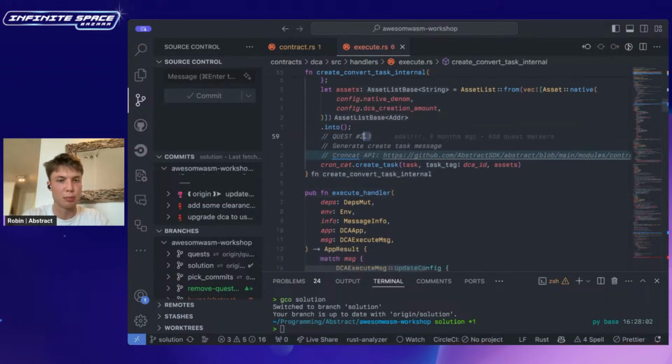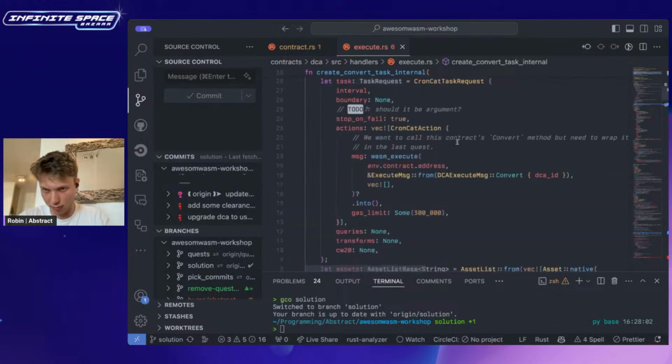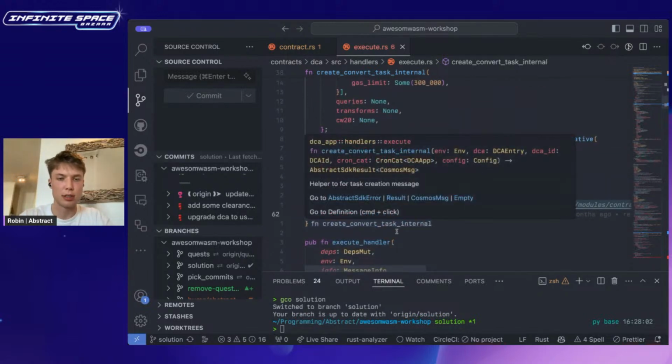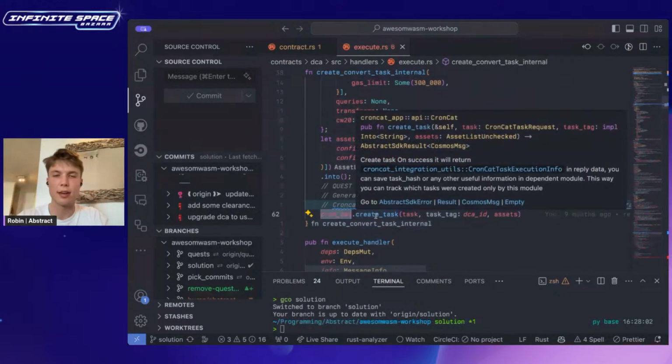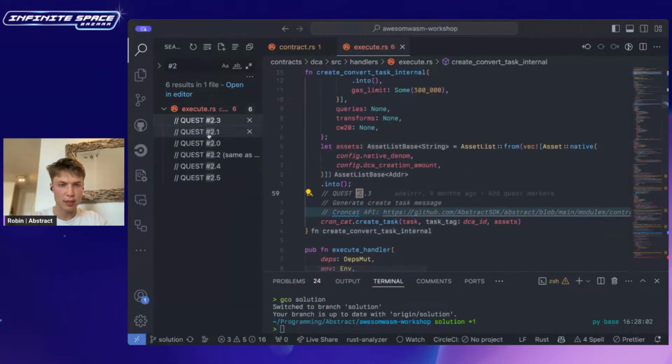So this is actually also part of number 2, to take this API, call the create task with the specified data, and then it returns a message. And that message will create a task on the Croncat infrastructure to repeatedly call the dollar cost averaging app. So that's that.